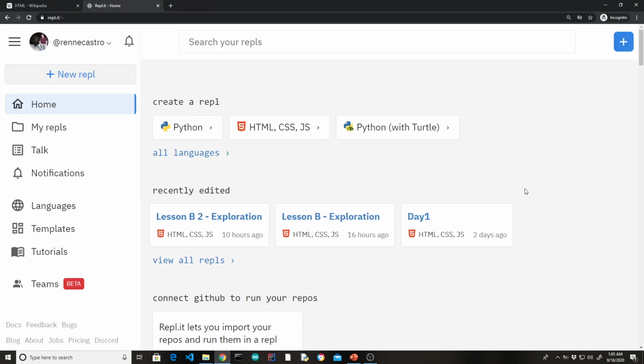Okay, so once you log in, you're going to get this dashboard, which has a bunch of options for your repls, the ones that you create. But what we're going to focus on right now is how to create a new repl. You've got a couple different ways of doing it. You could click on this button if this side of the dashboard's available. You could click on this button, or you could click here. I'm going to go with this one because this is the one that's always there.